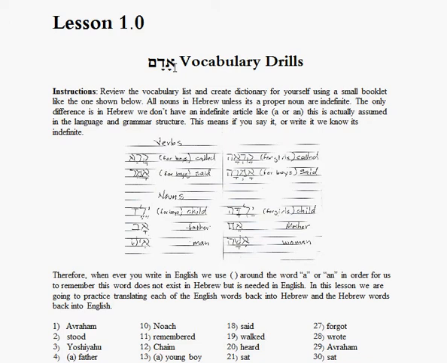Well, I'll tell you something here. Adam is the masculine name of Adam. So in this lesson, we're only going to focus on the male terms, so it's the male names and the male verbs. Whereas in the next lesson, we're going to do the opposite. We're going to work on the female names and the female terms.